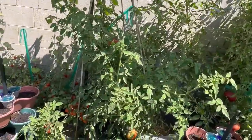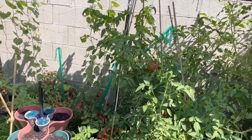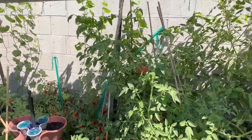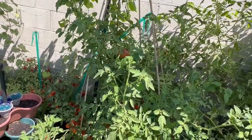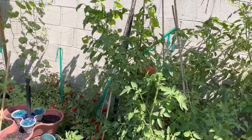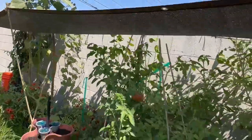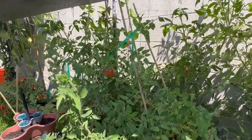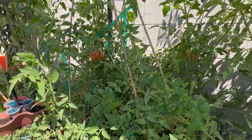Okay, so I'm gonna set you up right here because I've got some large tomatoes all over the place and I gotta get them before the bugs do. I did find one of them that actually had some damage on the backside. So let's just set up right now. Hopefully you can see what I'm doing. I'm gonna try to keep you in the lens. So let's give this a go, shall we?